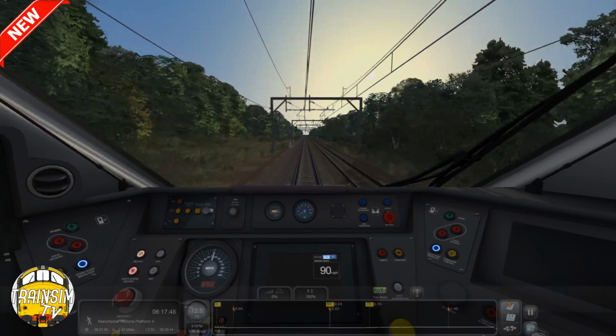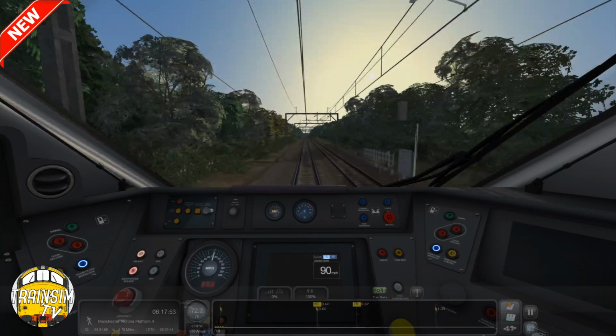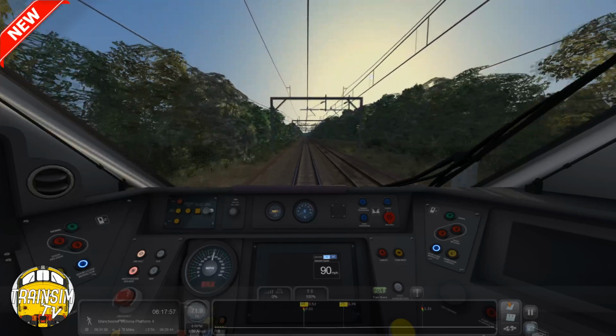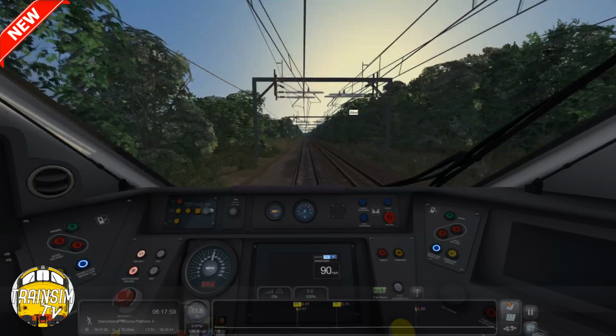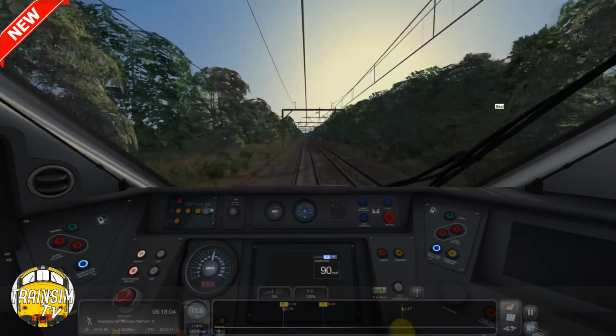The headlight and pantograph light only provide illumination before sunrise and after sunrise. This is to avoid unrealistic appearances and projected light in broad daylight. So we won't see that. There's no point in me looking at it. It's not dark. So basically, that's the little spotlight that looks up at the cable and the pantograph.